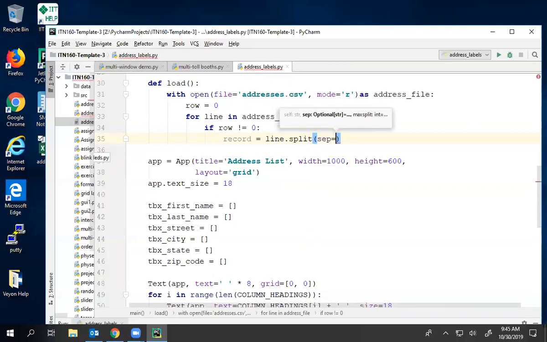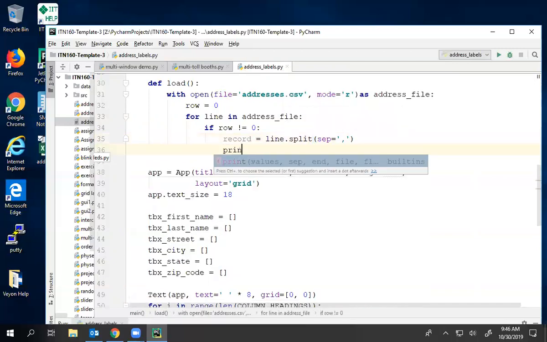We need to, or we can specify a separator. It's optional. The default, I think, is white space. That's not what we want. We want to split on commas. And just to prove that something good is happening, we're going to print out the record.